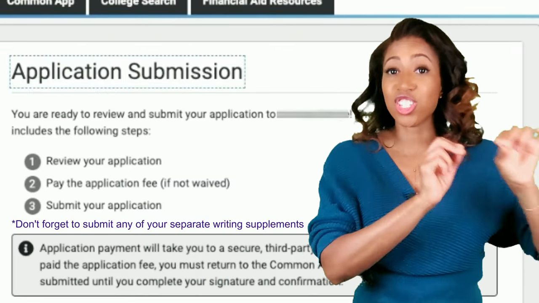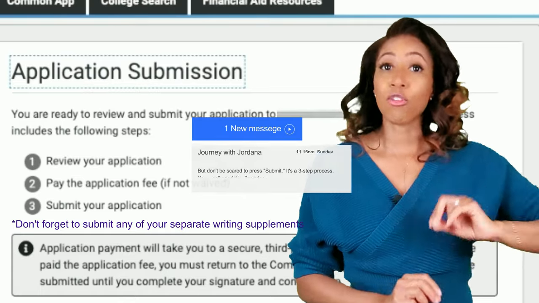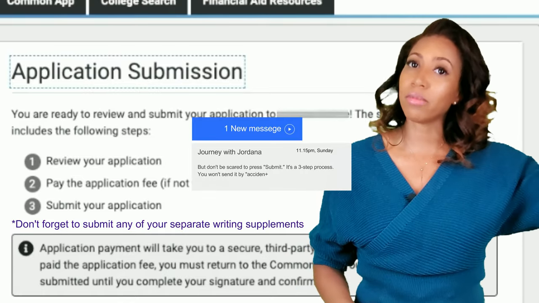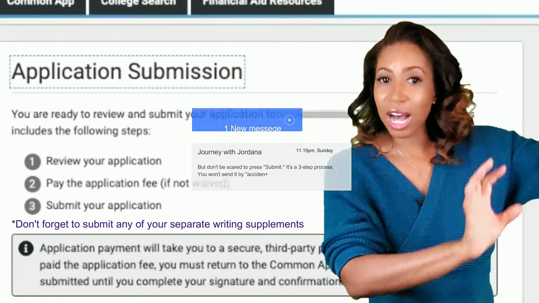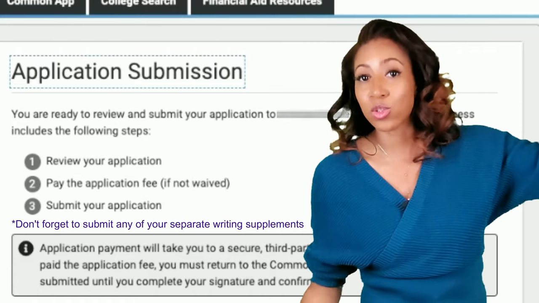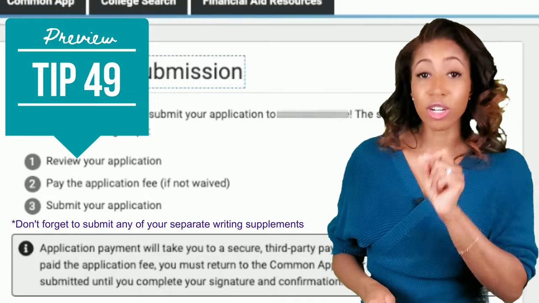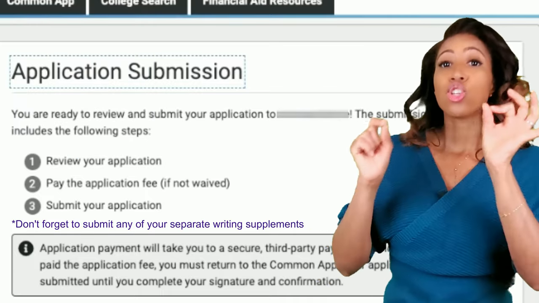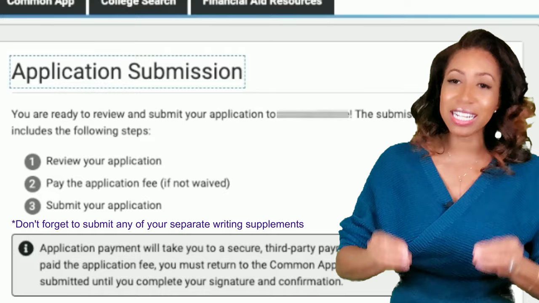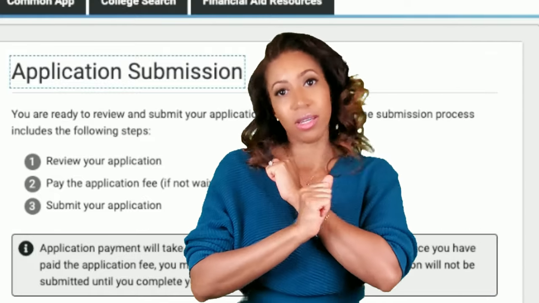I'm serious though, you really can. You submit your application to each college one by one. So if you send out the first one, you're like, crap, there's a mistake. If you fix it, all the colleges after that will get the correct one. You only have to call one college. Oh, and here's another tip. Print out and date your print preview just before submitting so that you have a hard copy of the latest edits of your application, just in case, you never know.